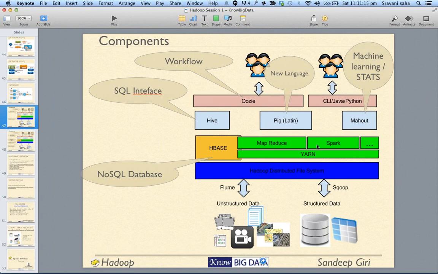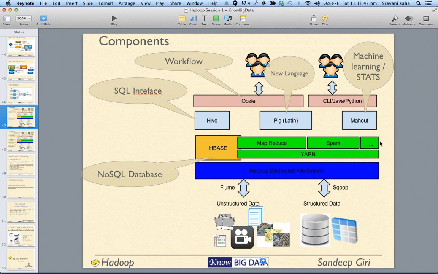So to bring in the optimization into place, people started with Pig Latin. Pig Latin is a newer language, far, far simpler than SQL. And all the candidates who knew SQL earlier, after attending the sessions, they all ended up using Pig Latin as their first language. Okay, so that is the beauty of Pig Latin. It's fairly simple.